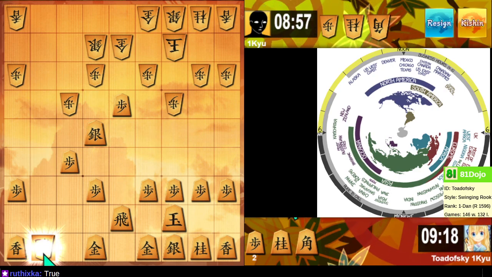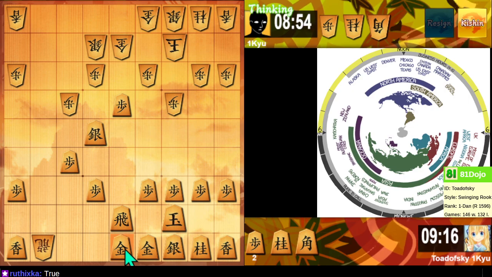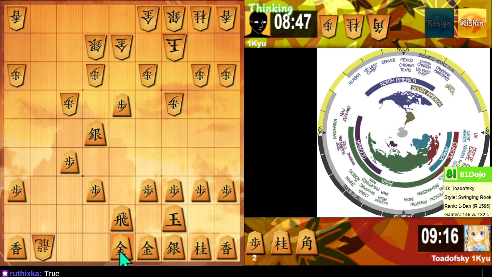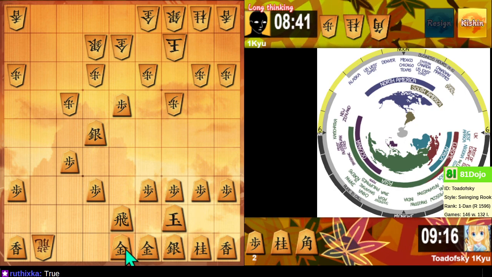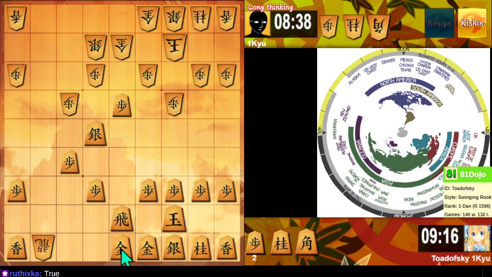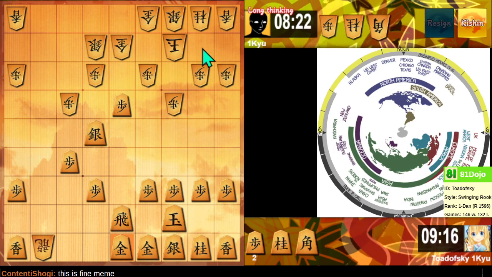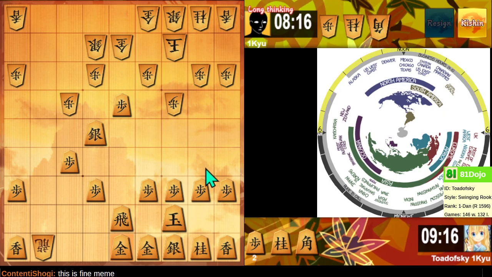But yeah, they'll promote here. And I think this is okay. They shouldn't take this lance because it leads to a ton of trouble. But, yeah, I have a castle. My king is slightly defended. We both have a knight. We both have a bishop. Normally this silver would have moved out, and this would be a lot safer. They probably should just move this out. And I don't have any plan here.